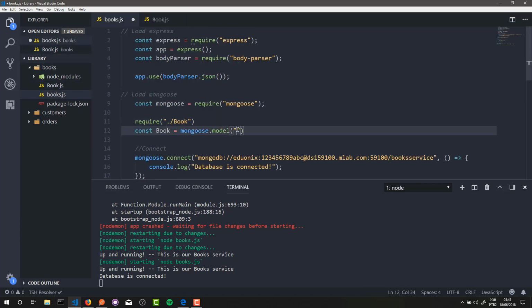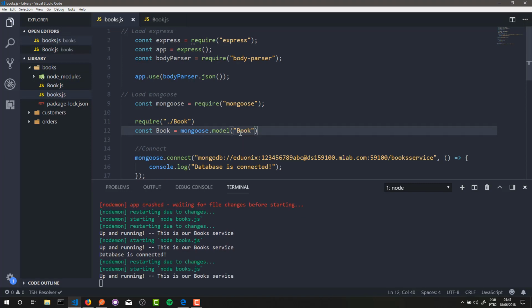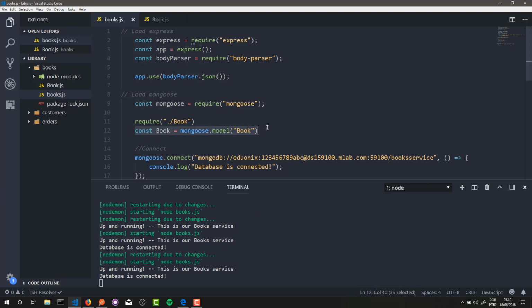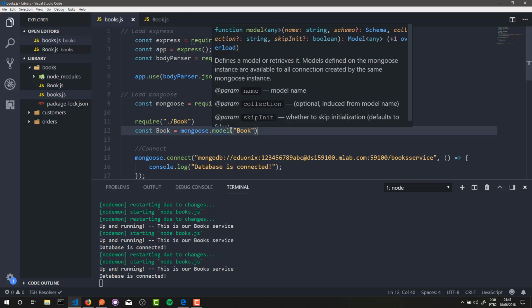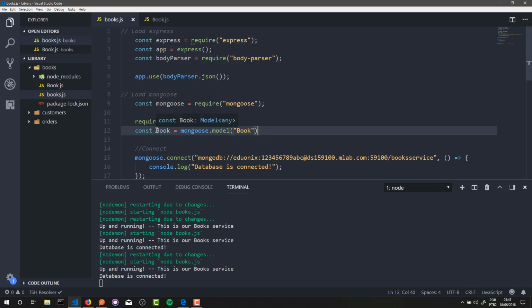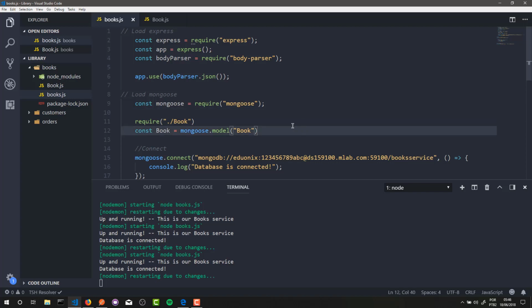So here I will put book. So in this line, we load the model book, the collection book, inside this book const here. All right? And through this const, we can save books, delete books, and work with all the stuff related to books in our database, right?